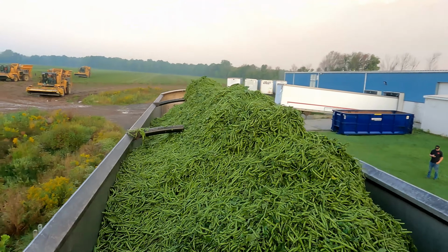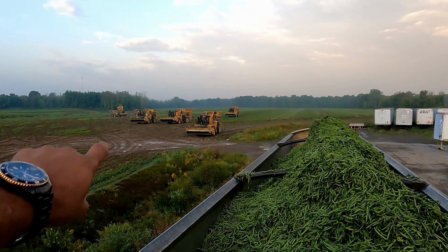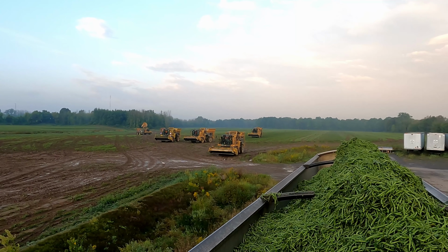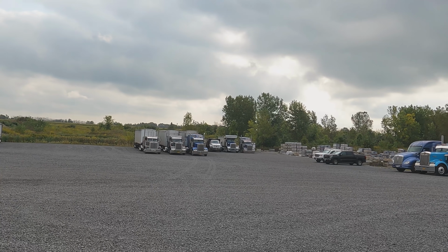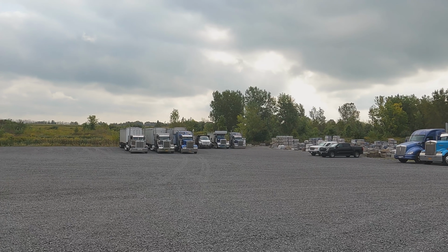It's fairly fluffy. I just gotta hit the brakes and it'll drop right down. And you can see all the pickers out in the field. The guys are actually loading another picker cart, or another dump cart that loads into a truck, but my load is full. Beautiful morning. Yeah, it was a fun night trucking. Truck is parked down there. See a bunch of the other trucks back. So tell you what, that bean harvest, it is pretty crazy.